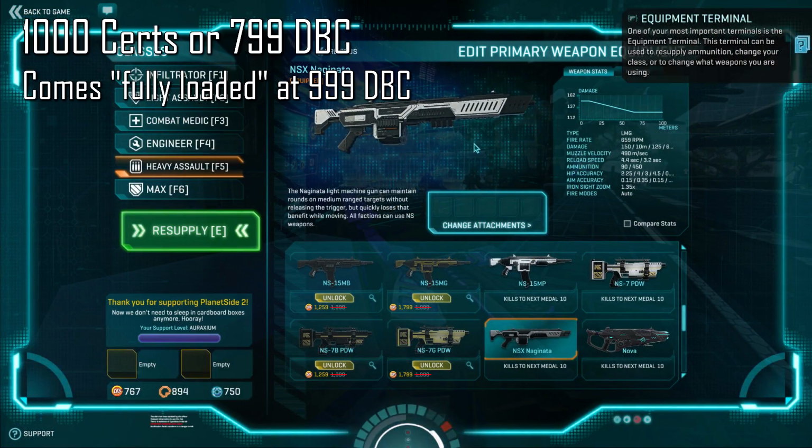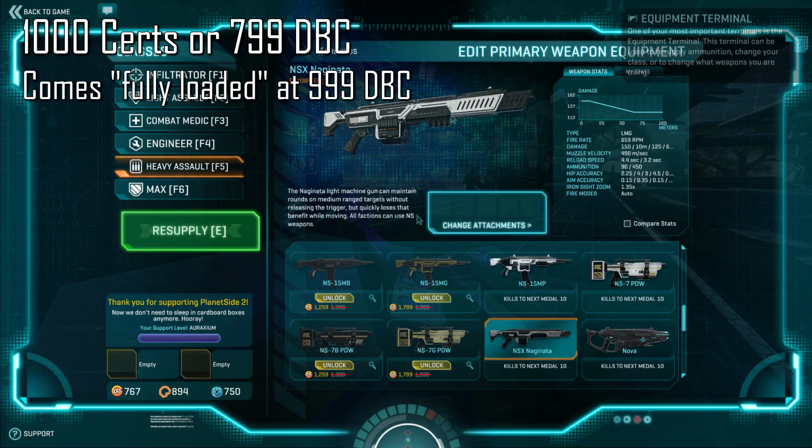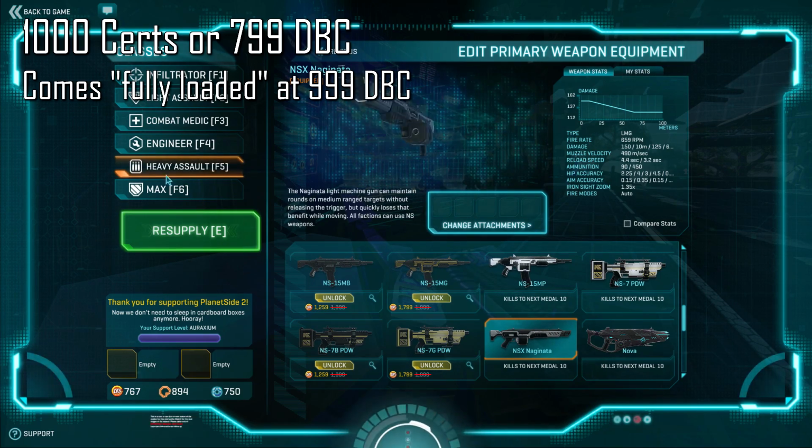The Naginata is going to run you 1000 certifications or $7.99 Daybreak cash, or you can find the fully loaded version of the weapon in the depot for $9.99 Daybreak cash.